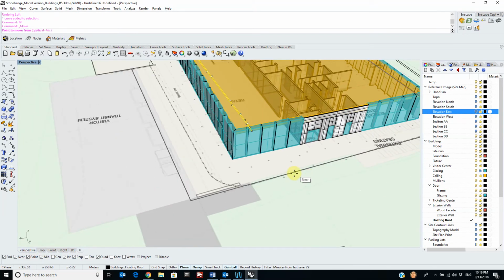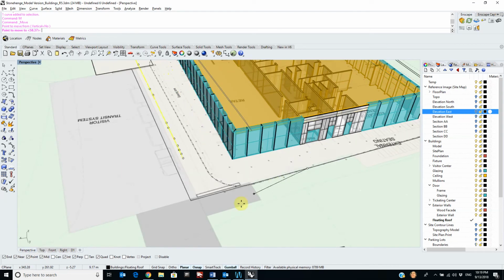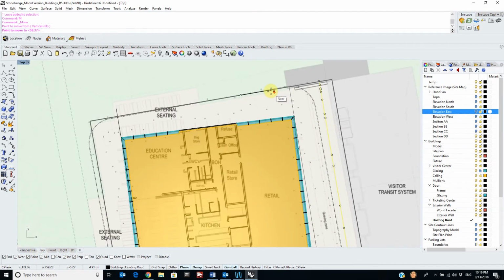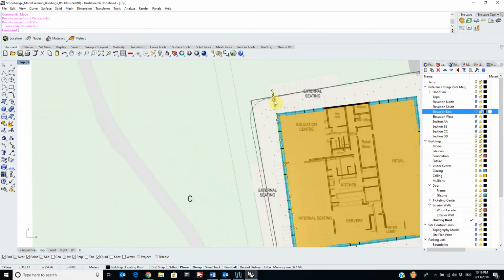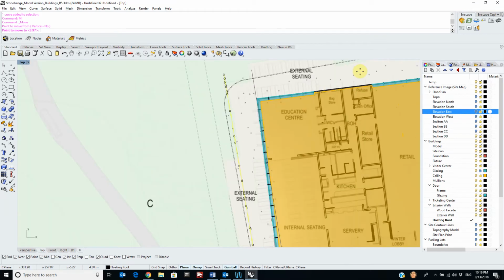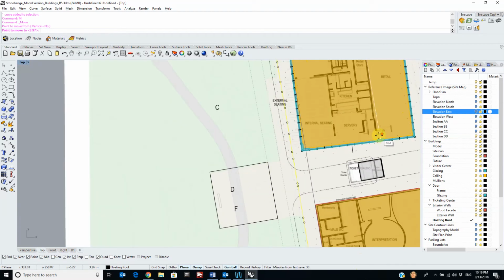But I'm going to use this line as my reference, so it is going in the correct direction. So it needs to end somewhere here. Good. And this needs to move in this direction. It needs to be close to this line, I guess. Yes, somewhere here.